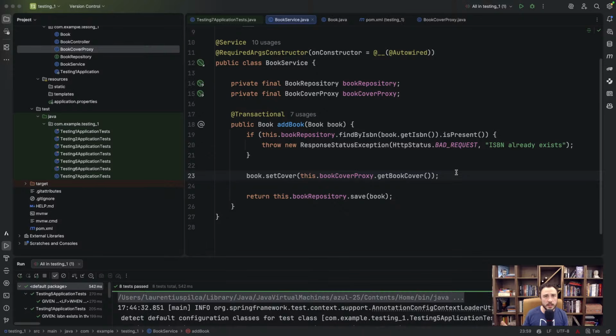Is this something common in microservices and service-oriented architectures? Yes, it's very common. You will very often find situations where, in a way or another, a different server is called. And usually how we do that is we segregate the responsibility in a proxy class.